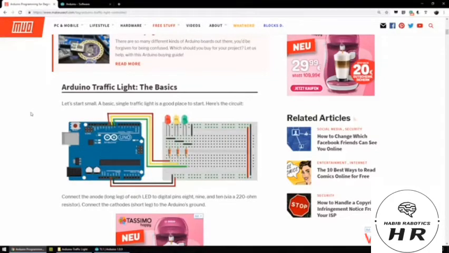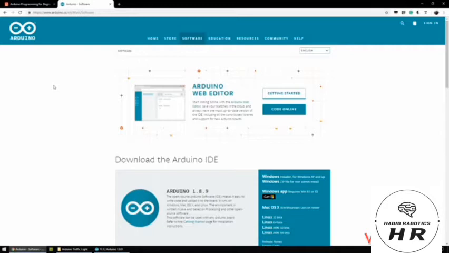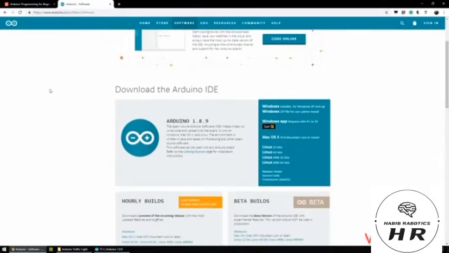To program your Arduino, you're going to need to use the Arduino IDE. If you don't already have it installed on your computer, head to the Arduino website, which is arduino.cc, and download the Arduino IDE and install it for your computer. Today we are using Windows, however you can get it for Mac OS X and Linux, but you might have to connect to your board slightly differently to the way that I do it today.